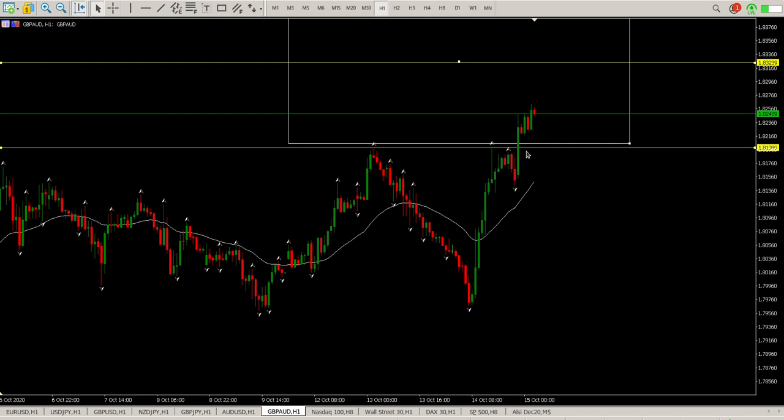Okay, so yeah, it looks like the pound is the one to be watching today, and of all of the setups at the moment, the pound dollar is looking the best right now. Pound Aussie dollar, I think just wait a little bit for it, and pound Japanese yen, there's nothing really there.